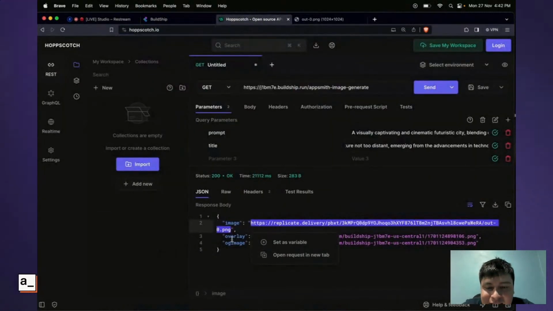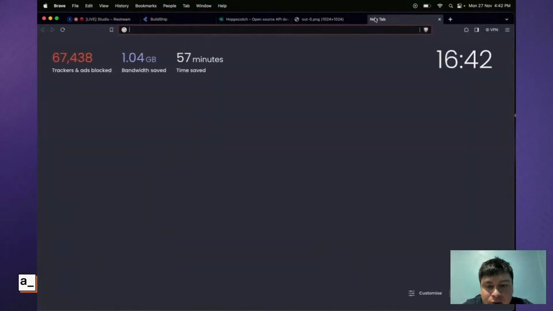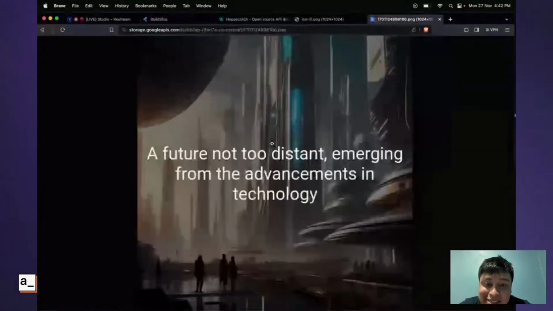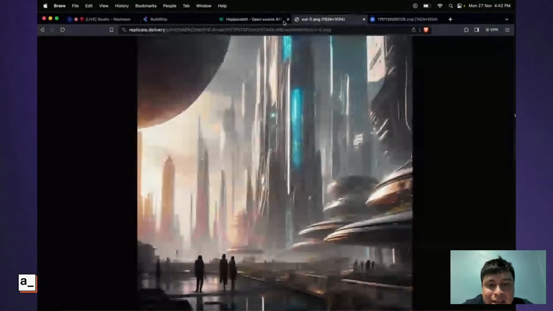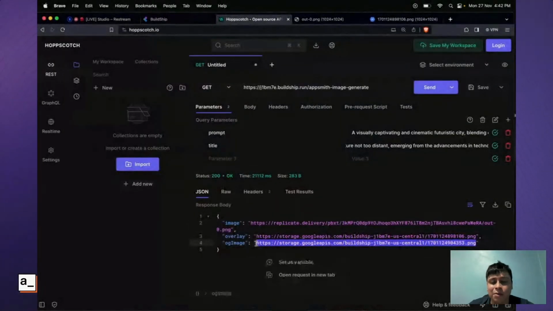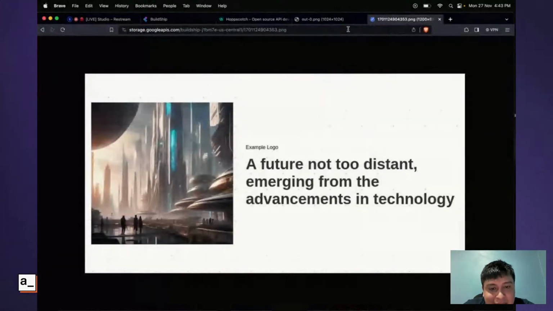And let's take a look at the overlay image. So we expect the title to be overlaid in the center of this image. So let's see. As you can see, it's working. And the last thing to verify here is our Open Graph image. So let's preview this. Beautiful. It seems that everything is working properly.